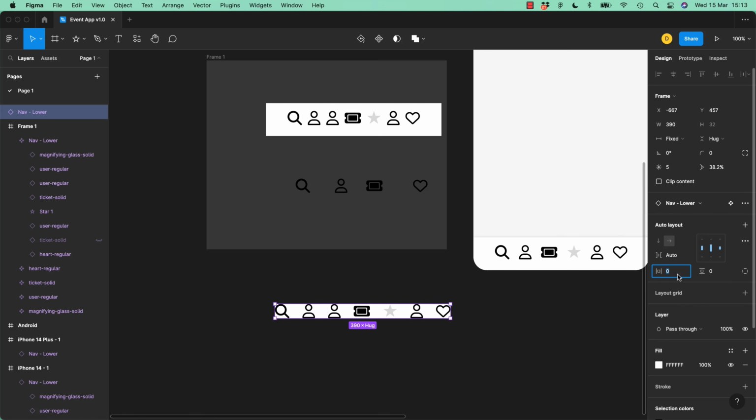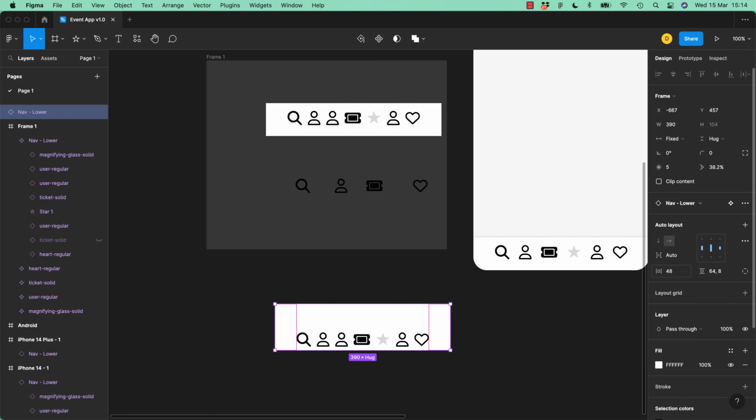You can say, actually, I want it to be, I don't know, 48, and that'll do both sides. I can tab across, and then I can say top and bottom separated by a comma. So I can say, actually, I want it to be 64 at the top, and then a comma, and 8 at the bottom. And then hit enter on my keyboard. It assumes top, comma, bottom. There we go. You're a fancy coder. Look at that, using commas. You can copy and paste parts of an auto layout, not all of it.